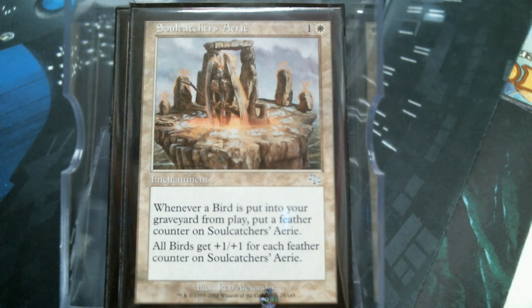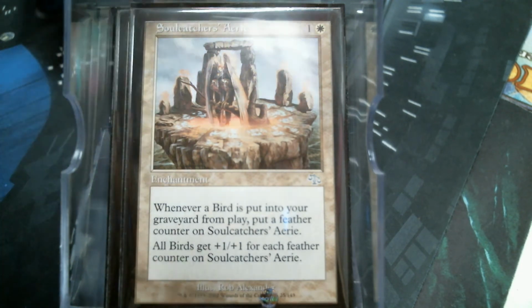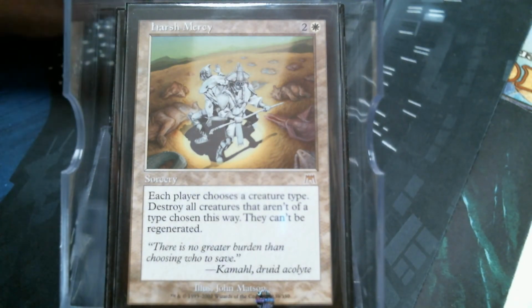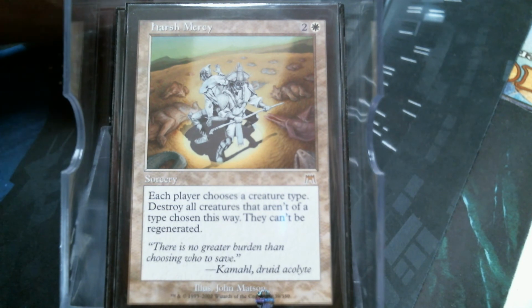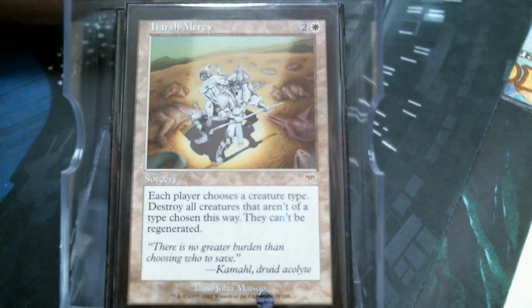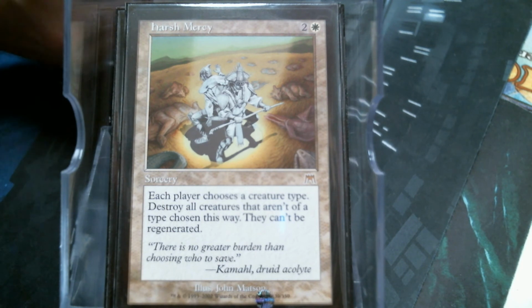Now, for the rest, I am running Harsh Mercy, which is nowhere close to a Wrath. We know this, but it's 3 mana, and obviously we're going to choose birds. Everybody's going to choose what benefits them the most, and more than likely you're going to kill 1 to 2 creatures with it. It's spot removal, if you will.